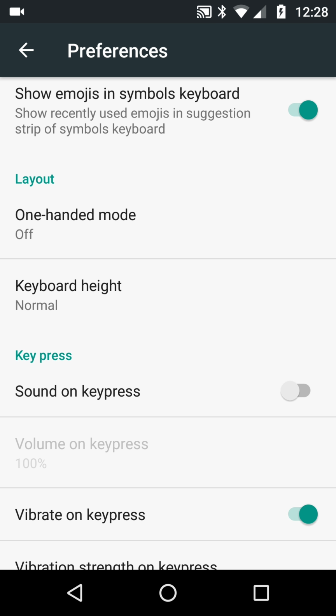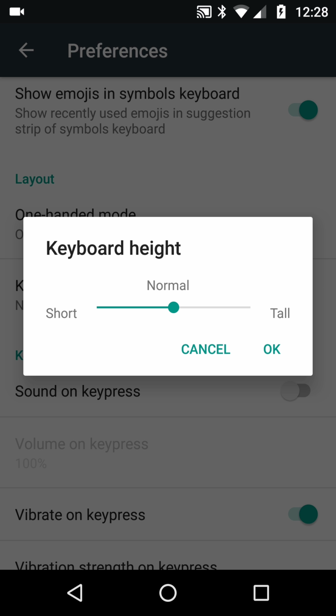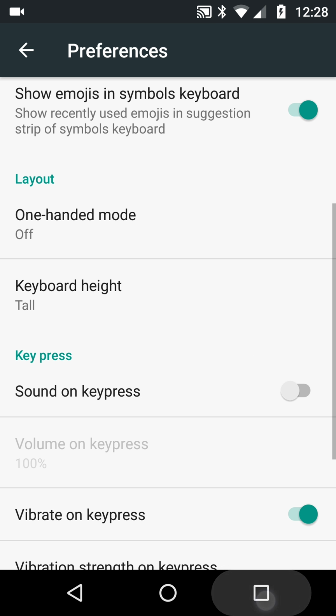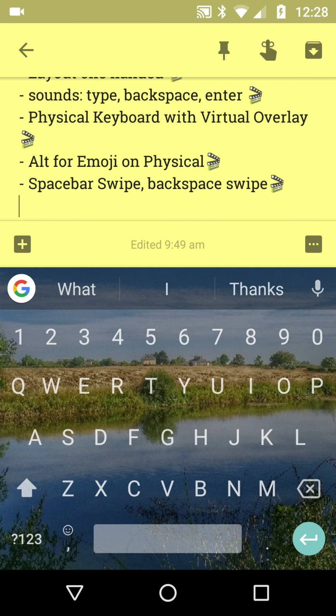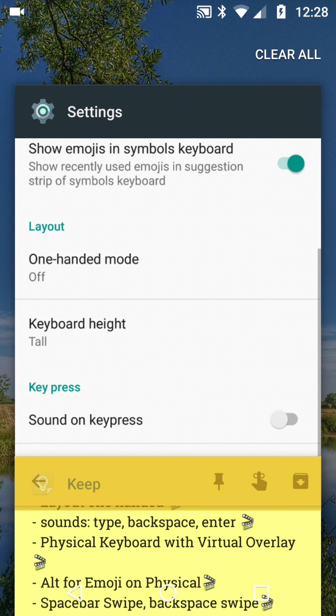Keyboard height is worth the time. At the moment, which I just showed you, the keyboard is pretty tall, but you can make it shorter or taller. So if I look at the tallest it can be, then that looks a little like that. Putting my fingers up on the screen, that's about over halfway. I know it's hard to look at, but that's the point of doing this little mini-series.